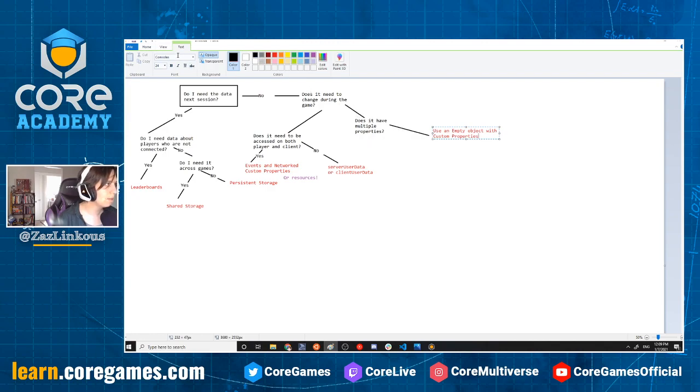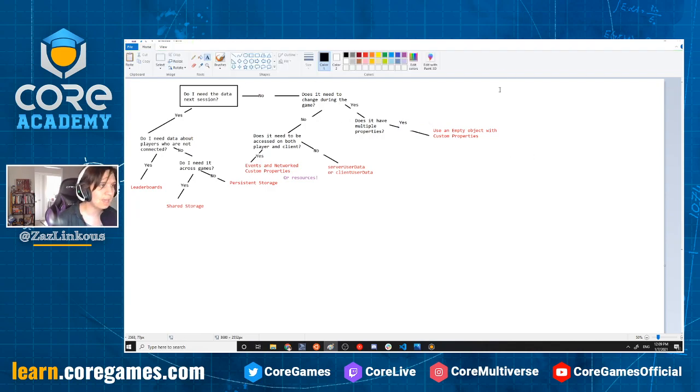I've been missing my yeses and nos. So this is a no. And then here is a yes. And here is a yes. Sorry. Okay, so then I use an empty object with custom properties, and if the answer to that is in fact no, which is going to go at a weird non-left angle, let's dedupe. No, I don't want that. That definitely looks like it connects from a semantic perspective. So we'll add a no here to make this clear.